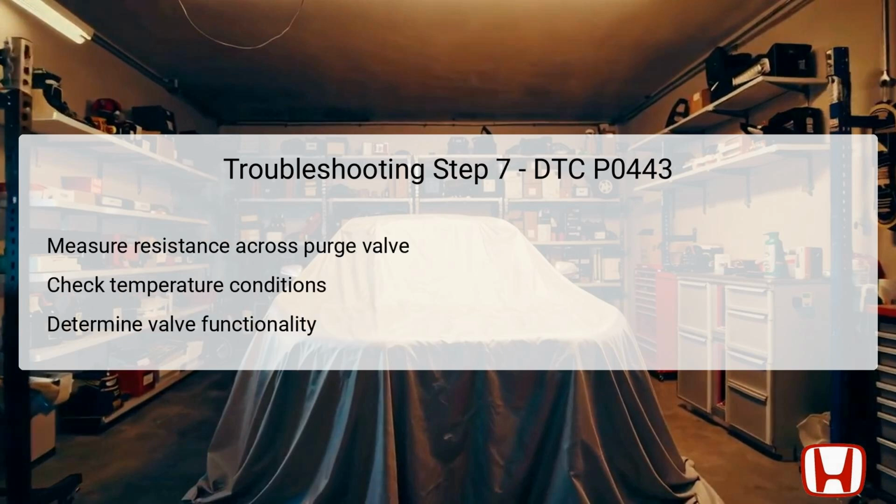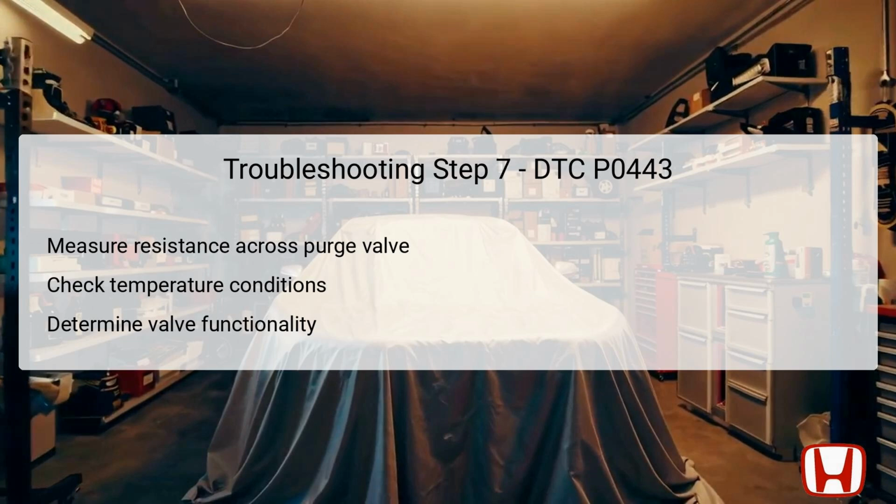In the final troubleshooting step, verify the internal resistance of the EVAP Canister Purge valve. With the power off and the valve disconnected, measure the resistance between the specified test points. Specifically, test point 1 is the male terminal number 1 on the EVAP Canister Purge valve side, while test point 2 is from male terminal number 2 on the same valve side. The expected resistance should read approximately 23 to 26 ohms when the valve reaches room temperature.